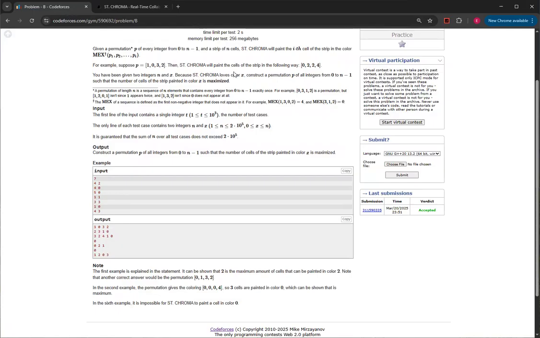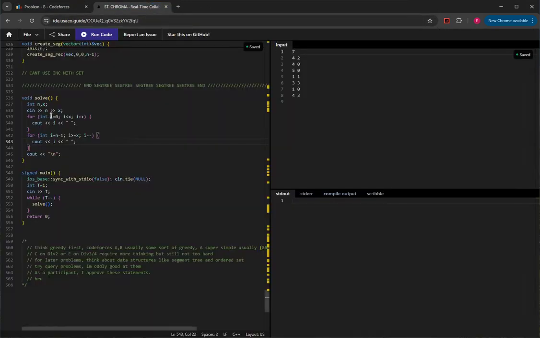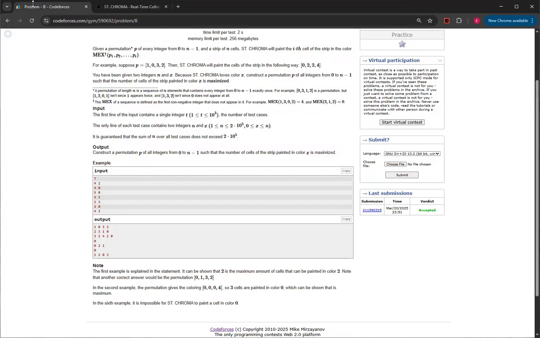For tips on this problem, I would say for these types of constructive problems that are early on, like question B, they typically have some simple trick, like just printing up until this number. You don't have to do brute force or whatever. This is another type of problem where you almost assume the answer and then prove it true after you assume it. That's how I got my solution when doing this problem.